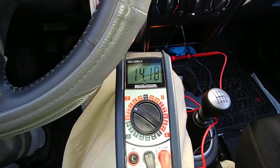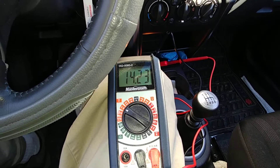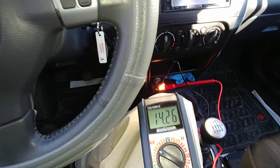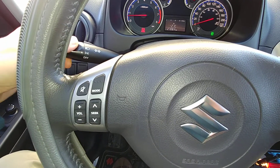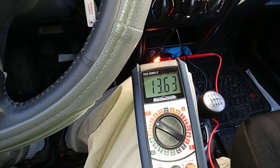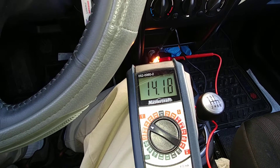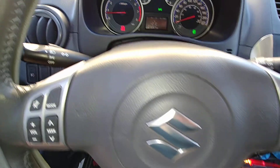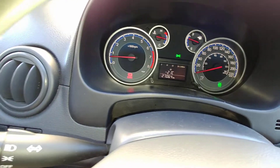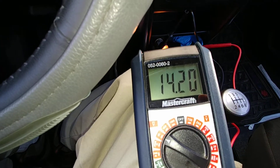This is at idle, the vehicle fully warmed up. Let's turn on the front headlights. Now the front headlights are on — the voltmeter is bouncing a bit. Fan speed is still on the second setting, and as you can tell we're at 14.2 at idle. We are looking at still around 650, maybe 650 RPM, and showing 14.2. To recap: front headlights are on and the heater is on the second setting.